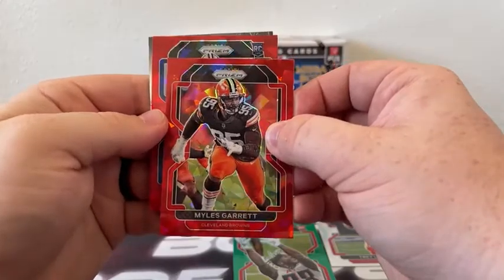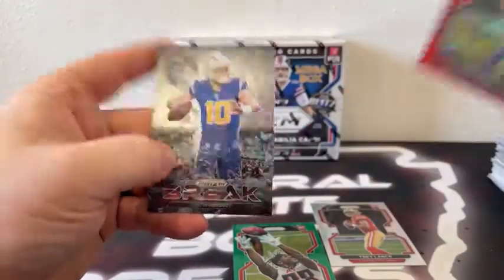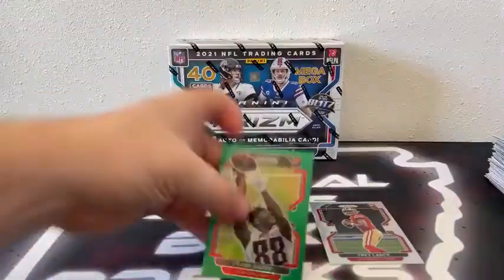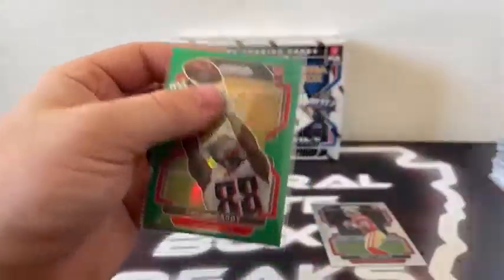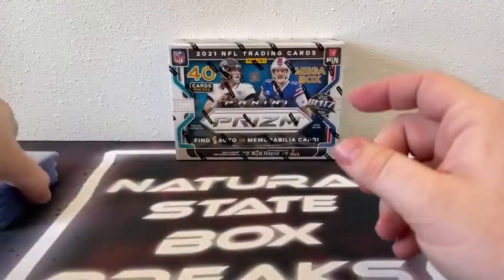Looks like, I was going to say the Colts, but that's Dallas. Micah Parsons on the red cracked ice, and a break of Justin Herbert for the LA Chargers. We'll sleeve and top load Micah Parsons on the red cracked ice. The night gets better for Atlanta. Got the Frank Darby green prism rookie card. And how about a silver prism? Not a variation, but a very nice silver prism rookie of Trey Lance for San Francisco. Beautiful card. Bang, bang, Niner gang.